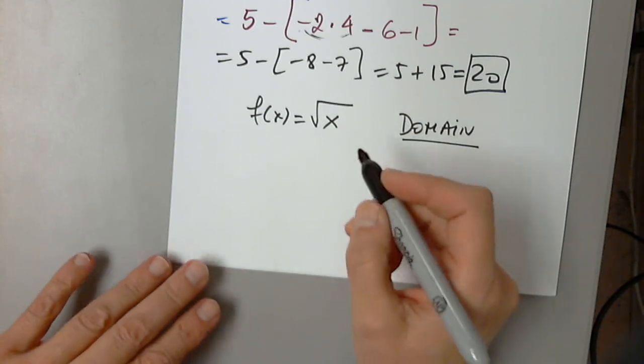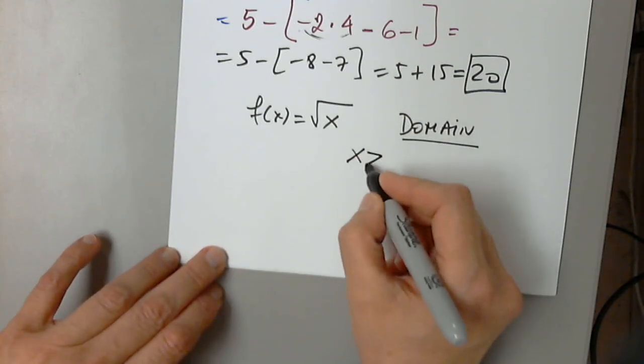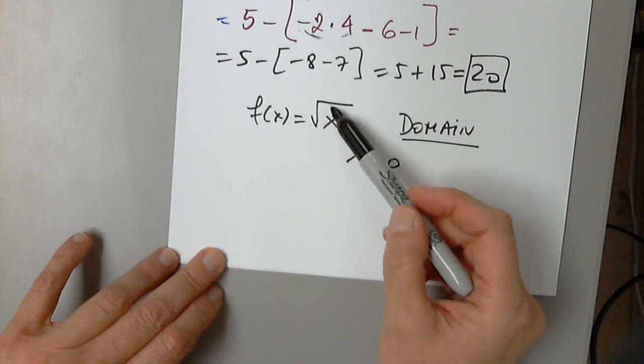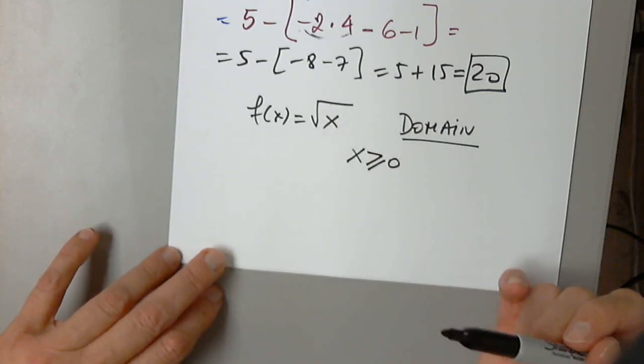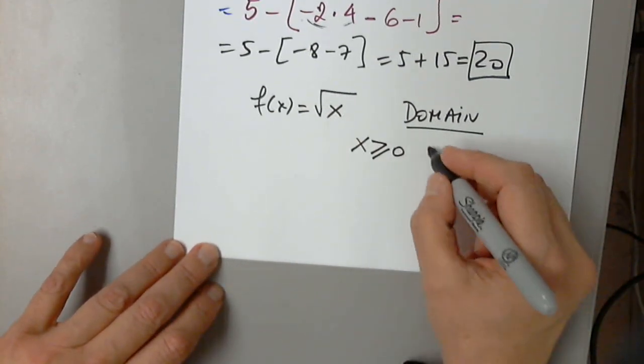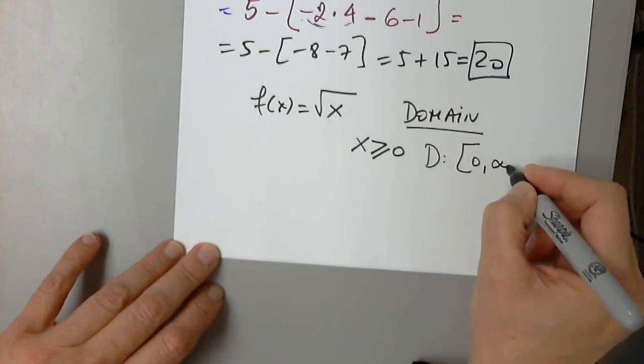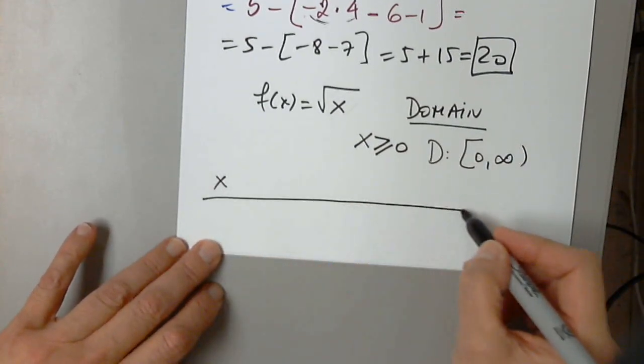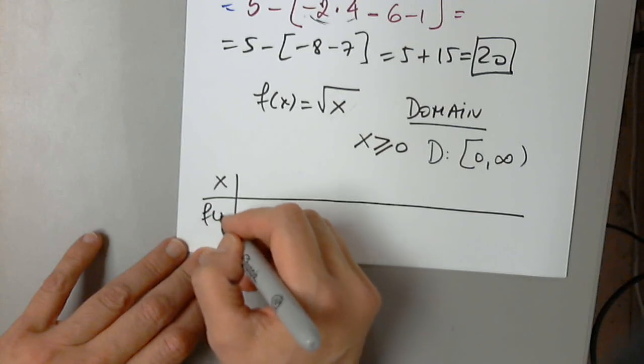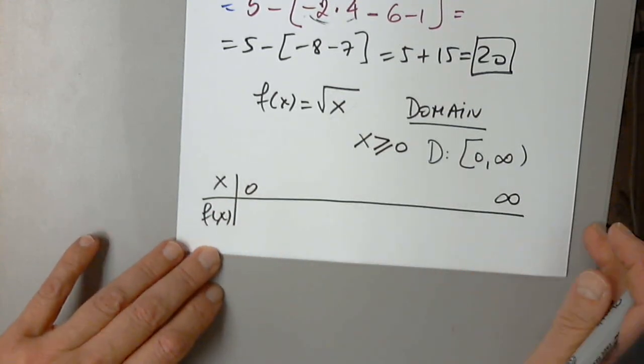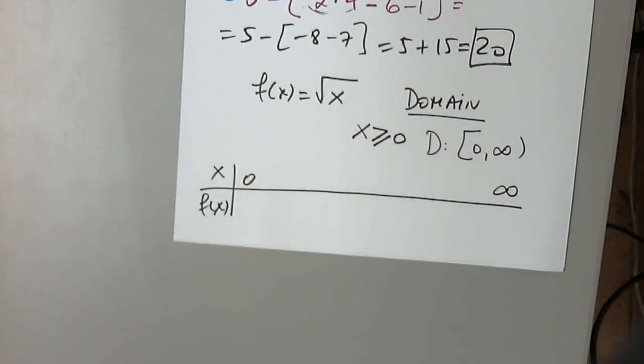It would have to start at 0 because you can't take the square root of a negative. Absolutely. Exactly. The quantity under the square root has to be greater than or equal to 0. Thank you. So therefore, the domain is 0 to infinity. We're going to be using this table a lot, so please get used to it. Now, of course, if you prefer a vertical table, do not switch to mine. Use a vertical table. Whatever table you want to use.